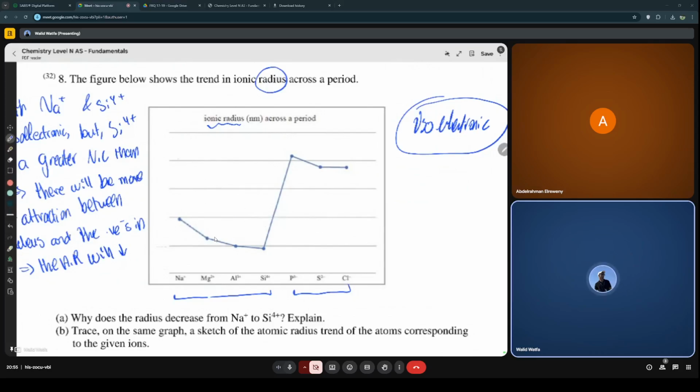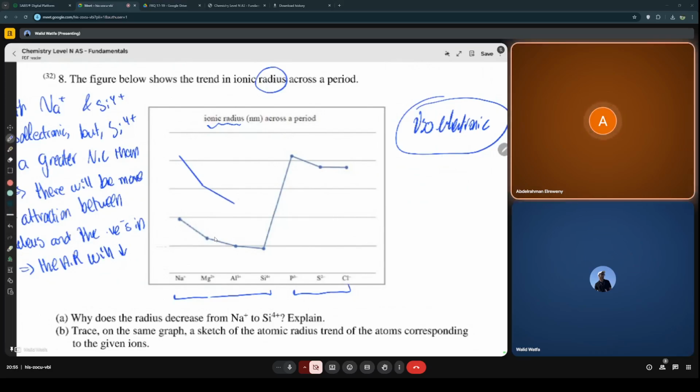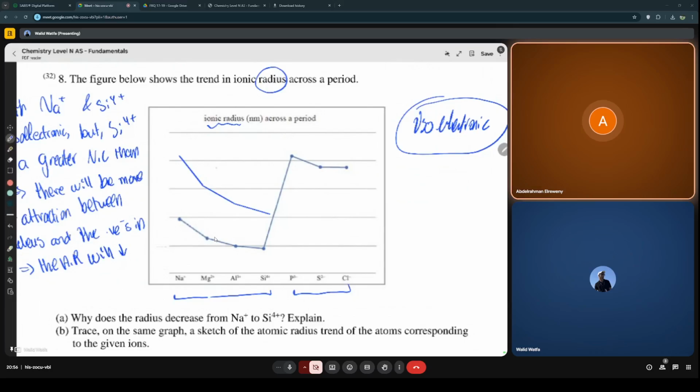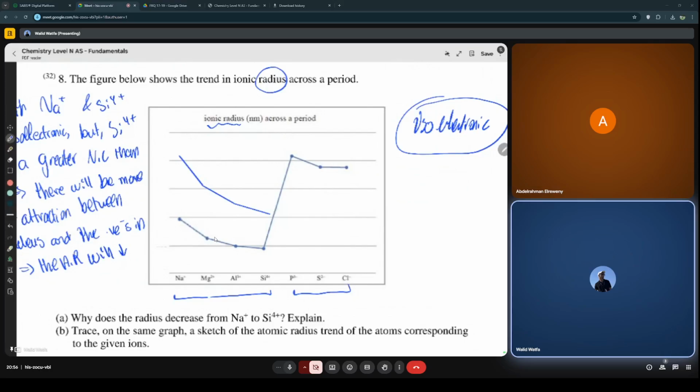Excuse my drawing skills. Let me fix it for you. So why didn't you make it a bit lower from the cation to the anion, like a great decrease? There is a great increase here. One second, what do you mean? Why did you make it a small decrease? Why didn't you make a big decrease, as they did? You mean why is it such a big decrease here? No, when you go from the cation to the anion. You mean over here.